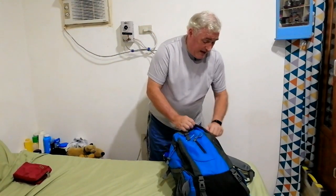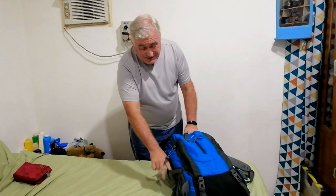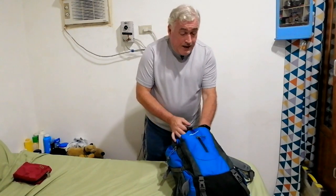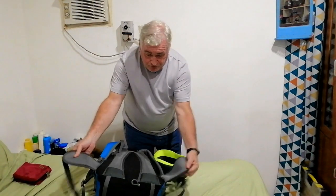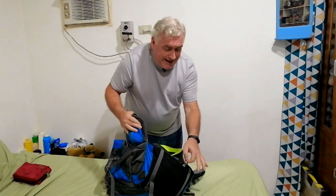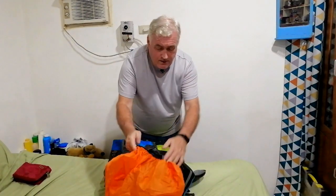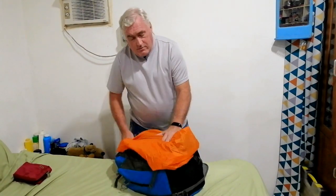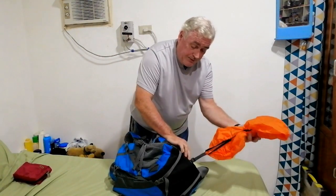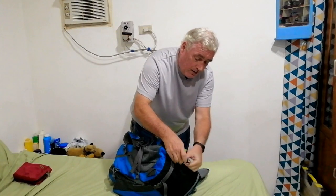Now this bag is still half empty. But that's it for a trip. It's easy, it's fast. I can pack like this, no time. Oh yeah, it's got this bag, little pockets on the strap. There's pockets. I love this. And this, I love this. Built in is a rain cover. You can cover it. It's a waterproof bag for the bag, built in. Freaking awesome. And then it just stuffs in this little pocket underneath out of the way.